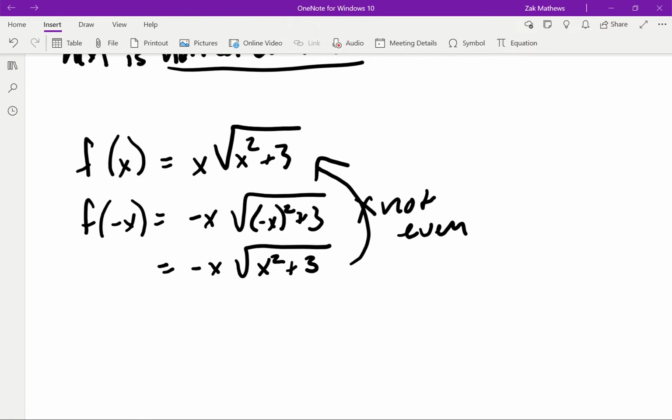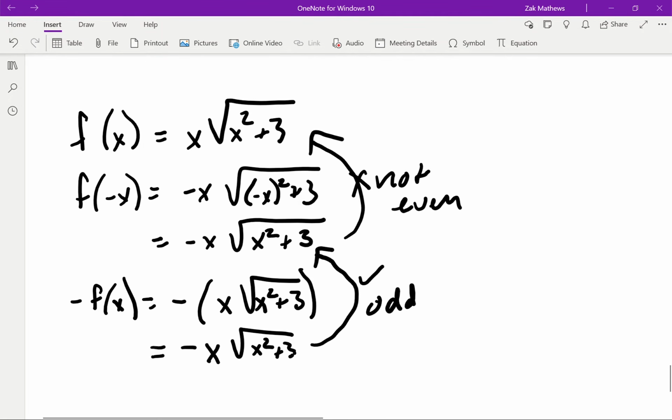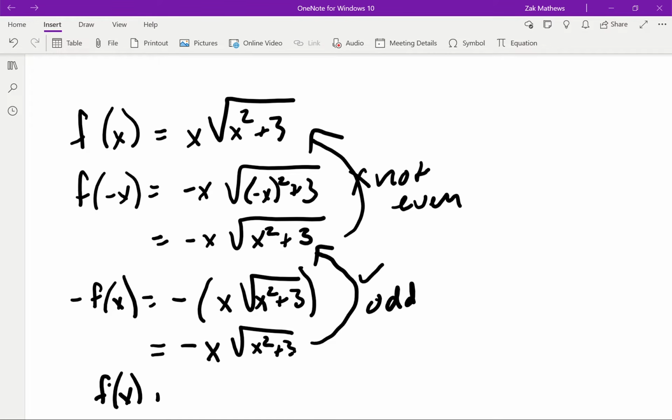Next, I'm going to plug the negative in front. So I'm going to have a negative x times the square root of x squared plus 3. Notice here, this is all one term. There are not multiple terms. There's no pluses and minuses separating the x from the square root. So when we distribute the x, it just goes on the whole expression once. And once we simplify that, if we compare it to the f of negative x, we can see that they are in fact the same. So this is an odd function. f of x is odd.